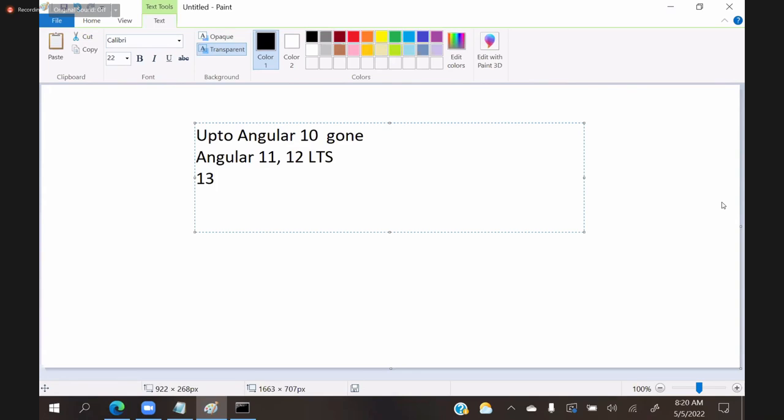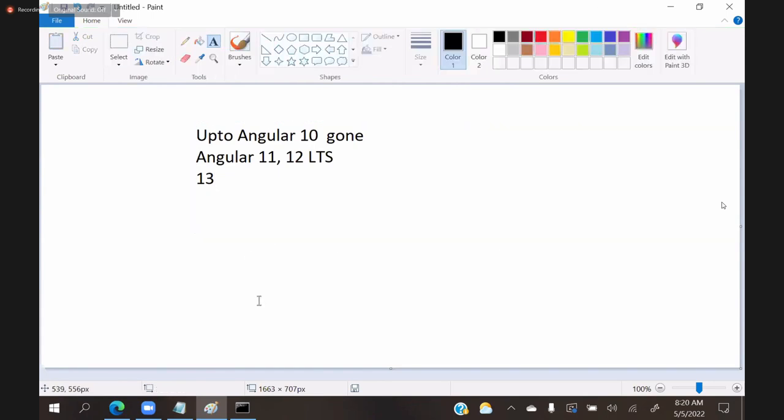Up to Angular 10 versions gone. That means no longer supported by the community. That means if you are still using it, you are on your own. No one will provide any help on that, because the Angular community will provide support to you only if you are using the versions which are under support. Right? If any technical issues come, the community will support. But if you are using a version which is out of LTS, then no community will support. Right? So companies will not prefer using any version which is not under support, unless they want to take their own risk.